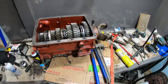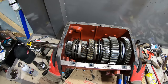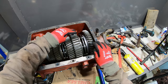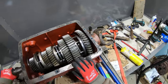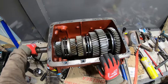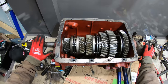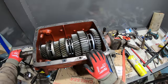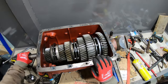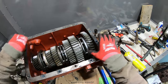So I got a lot of mess here I got to clean up, but before I put this back together, I'm going to run through all the gears and show you guys how this works. This right here is reverse when I go this way. See how it goes the opposite way of what I'm spinning over on the input shaft. Then put that slider over there. That's first gear. You can see I'm turning a lot here and it's only turning a little bit there.